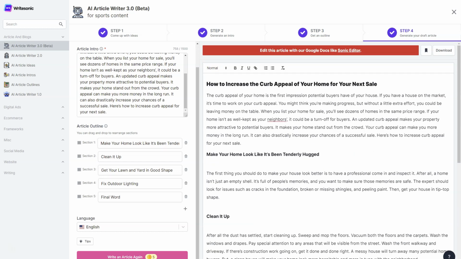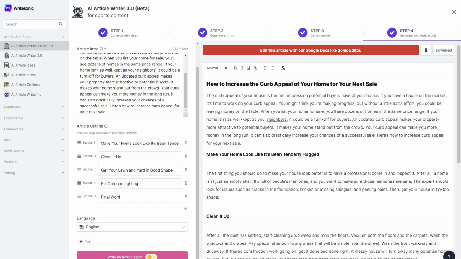So when we're reading through it, if we want to make any changes, you know, if we wanted to change this to house, we can just edit it straight away. And when we're done, we can download it from there. Or of course, we can copy it straight away. So I just think that's a really good little flow and a really nice way, but it's working.